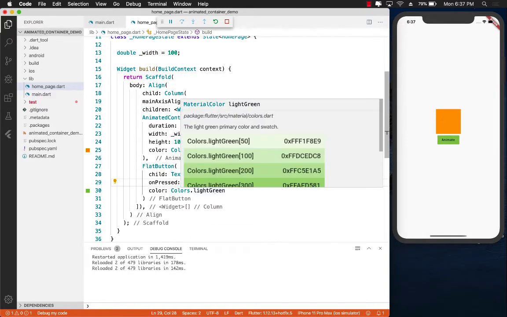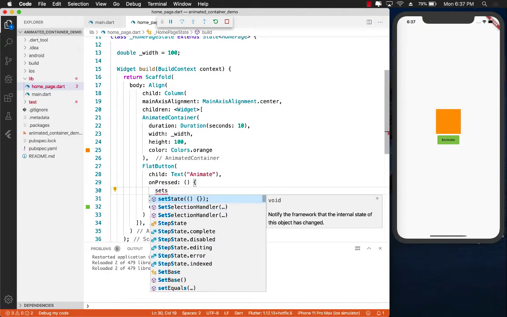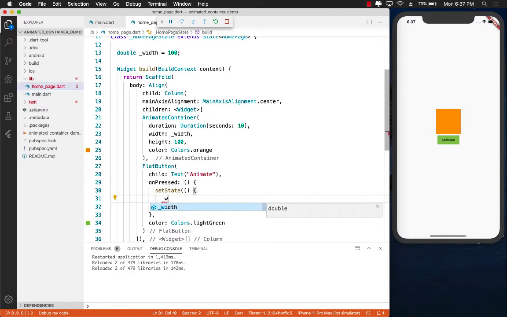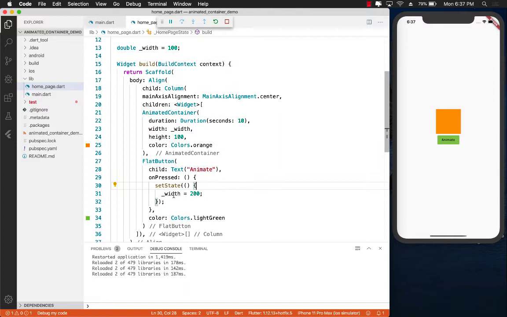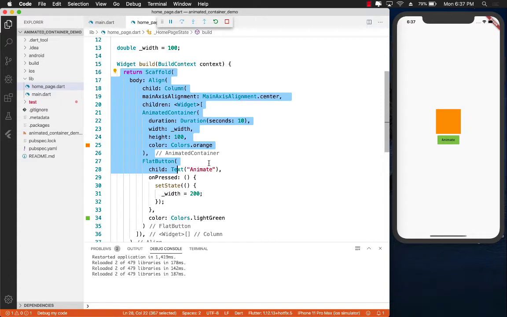Now the magic happens if you change the width property. If I call setState and change the width property, so width equals 200, then by changing this property, the whole build function is going to fire again, which in turn changes the property from 100 to 200.